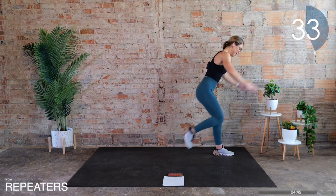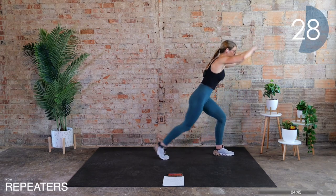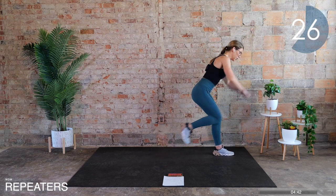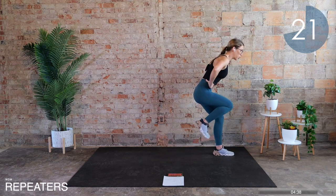Last time, normal tempo, rep it out. Keep that core tight.